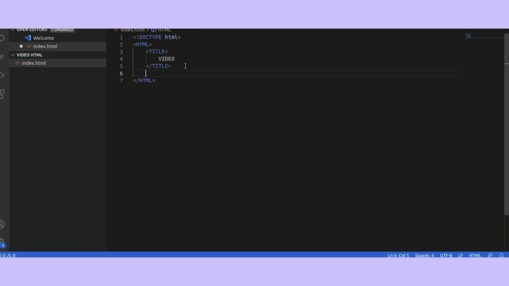Next we want to add body. And just close it and just enter. Next we want center and close it.